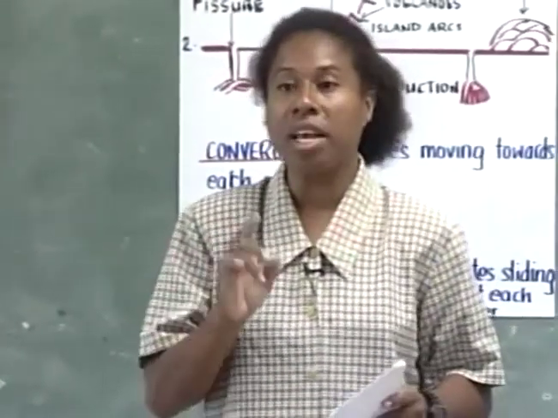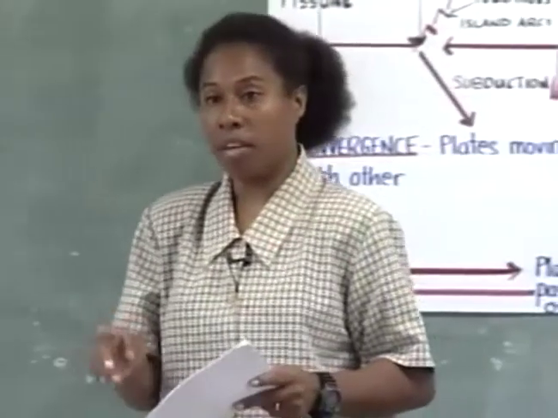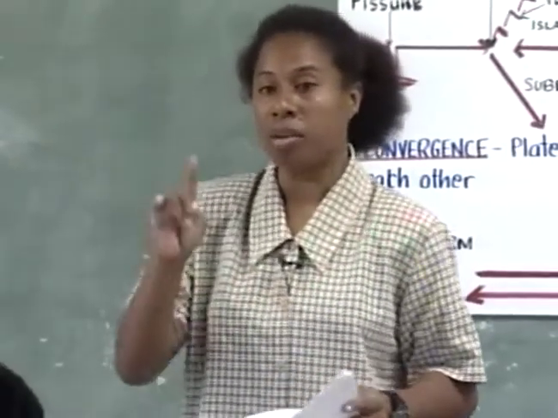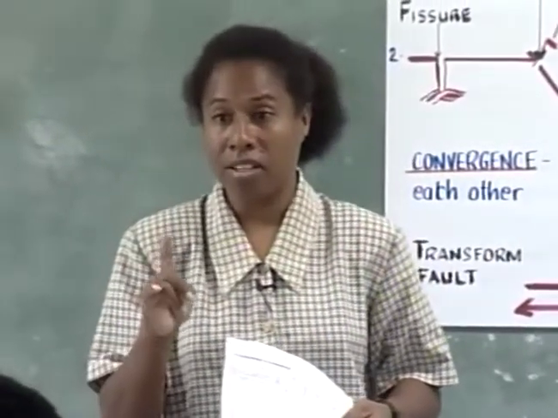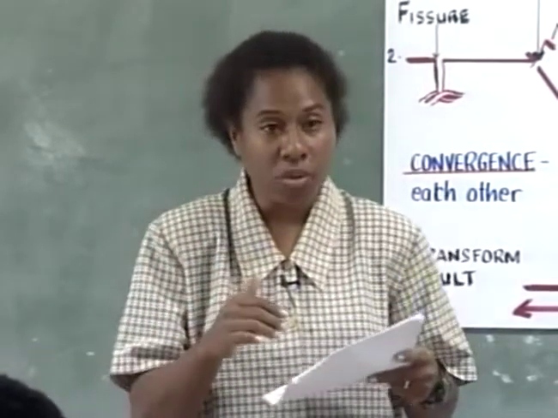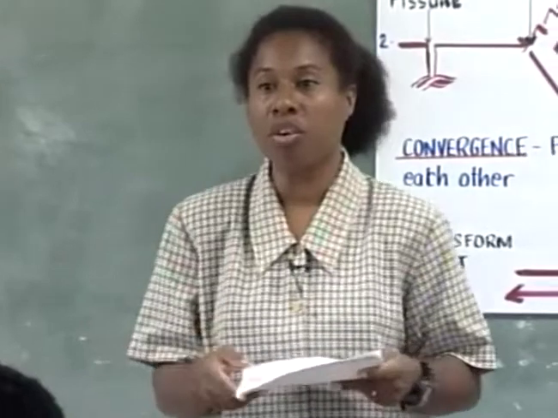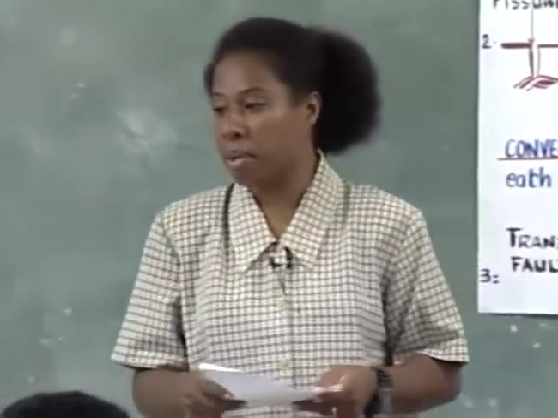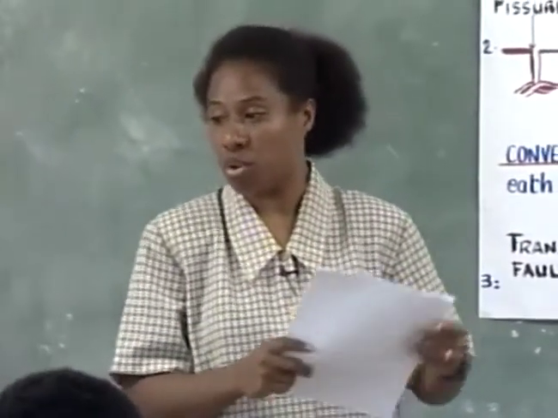At least 3 examples. And when you're listing, don't forget, you cannot just put down one plate. You have to see 2 plates together and find out whether they are moving together or moving away to make your list. You can discuss in pairs and then have your answers written into your exercise book.